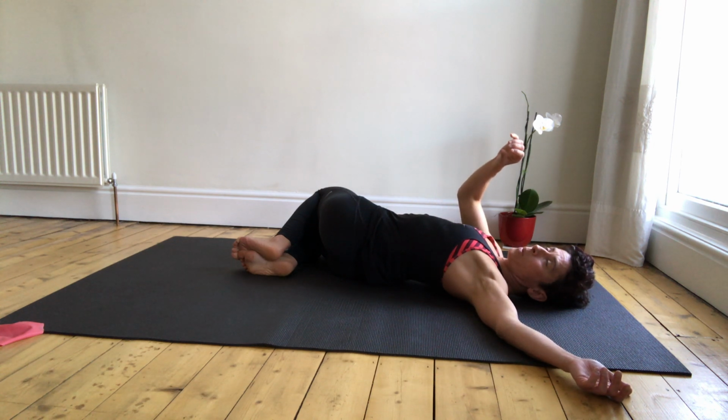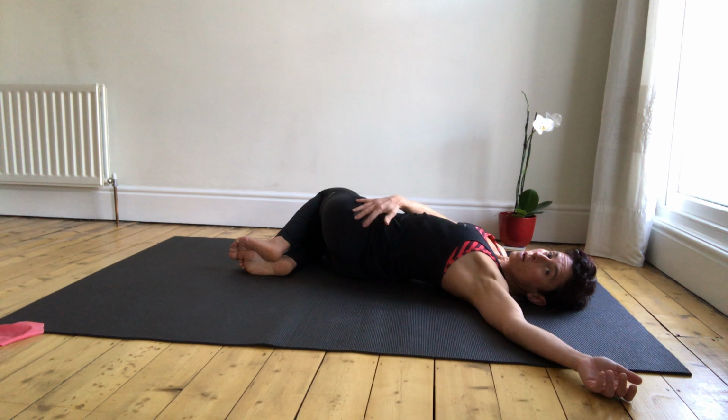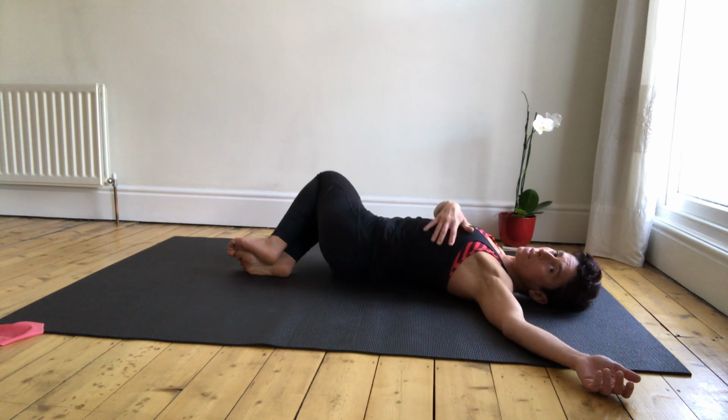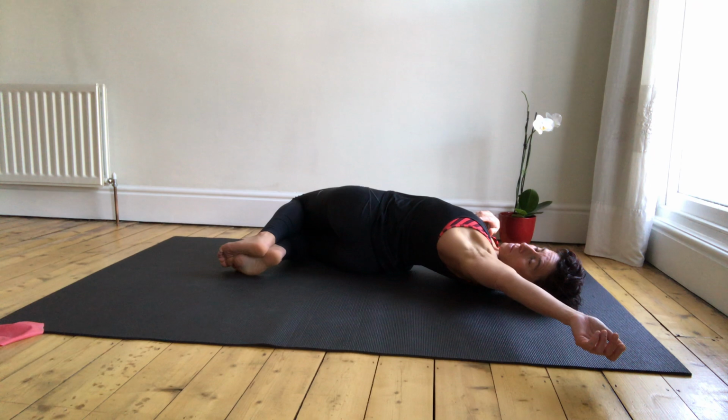The left is still pressing on the right, the left shoulder still down on the ground, so I'm not turning all of the body, I'm just trying to turn the hips. Think of the position. Does it feel as if you're twisting to the side, or does it feel as if you're arching to the side?